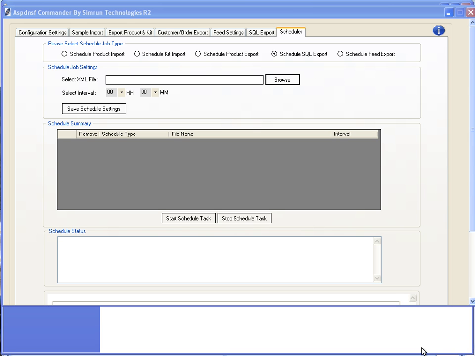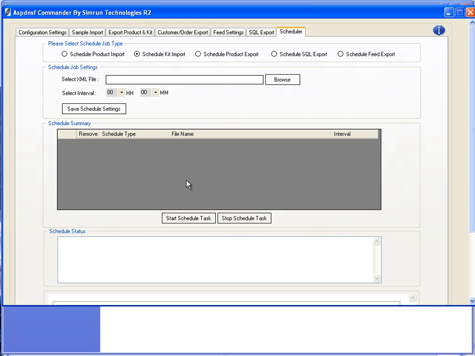The way that you can use Scheduler is that you can schedule imports for files that you want to have routinely updated or inserted. For more information on how that's done, please click on the Sample Import tab and view the video on how to perform an import or update. But what you can also do is schedule kit imports the same way that you schedule product imports. Save that CSV file, upload it, schedule that by selecting the file, setting an interval, and then saving that task. And what that will do is allow you to schedule imports as well.